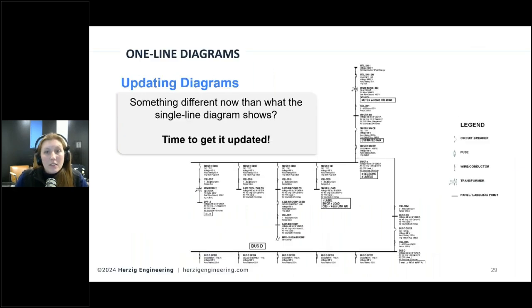How do you know if something's needing updated? Well, just compare it. Look at your single line diagram, look at your physical equipment, do an audit, a walkthrough of sorts. Okay, is switchgear 1 main still a circuit breaker and a fuse of this type with these settings, model, all of that? Yes or no? And then you mark it off as you go. You can do a review every now and then of that. Specifically, like I said, any renovations, anytime you're doing maintenance and you know something's changed, let's go ahead and get that reviewed and updated.